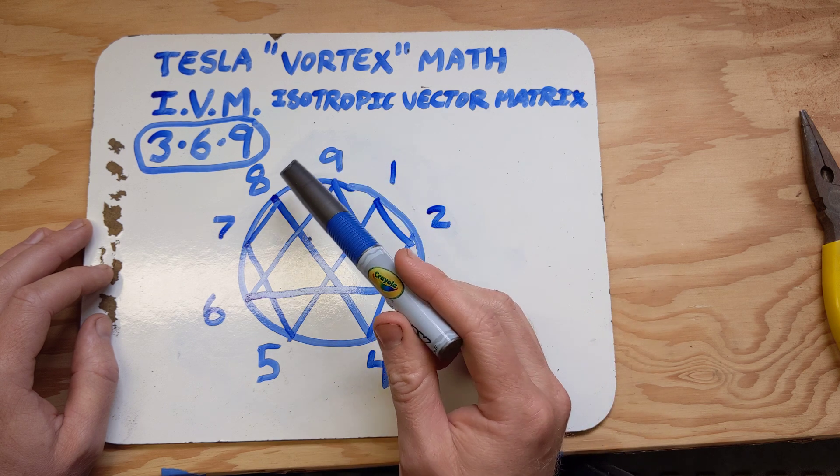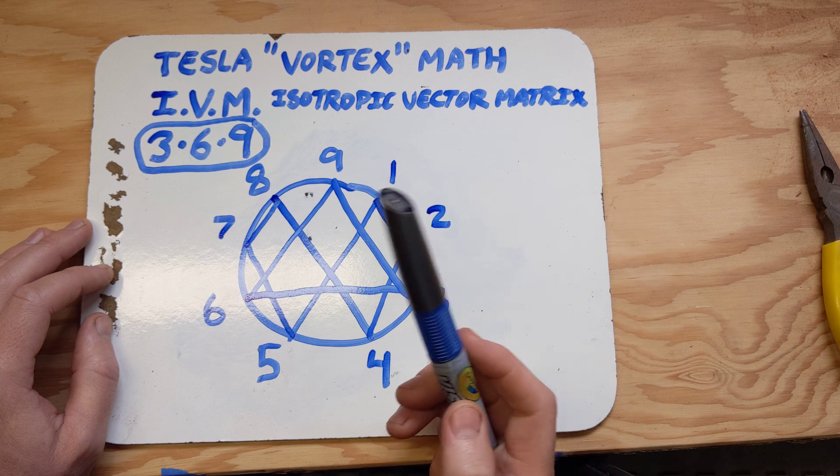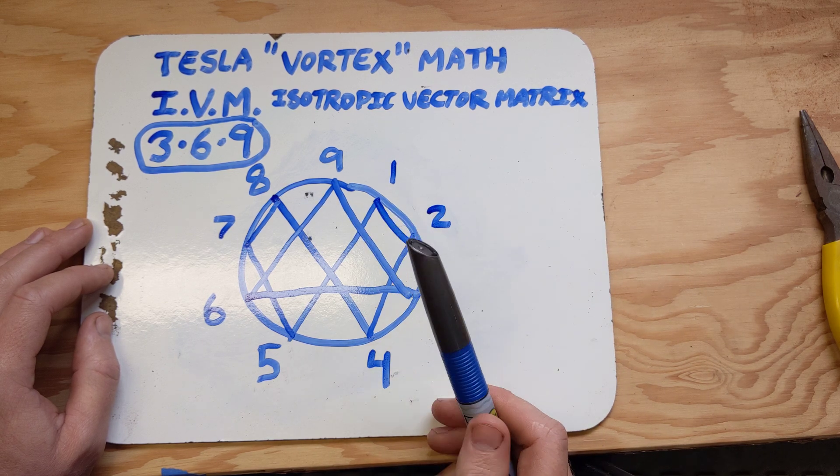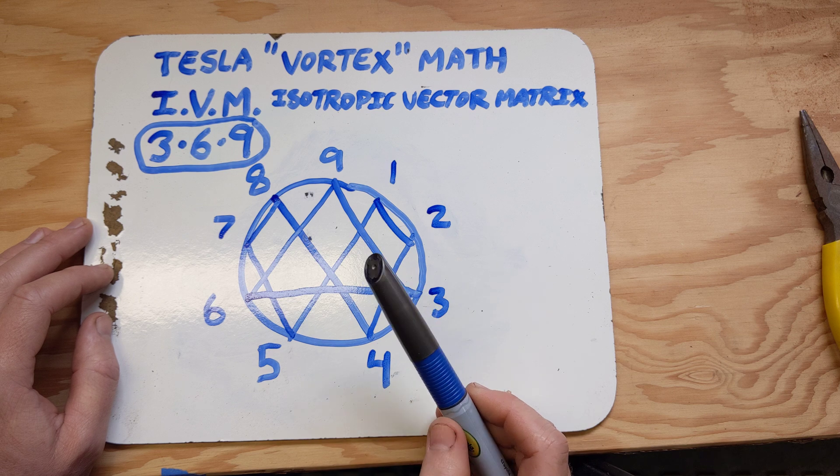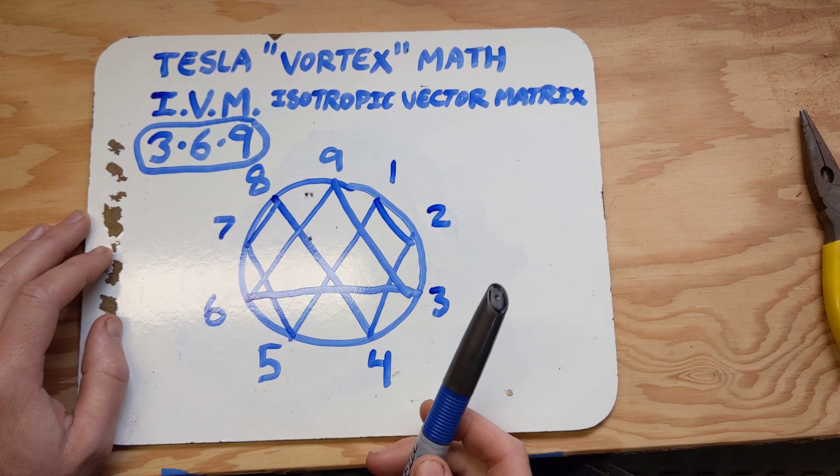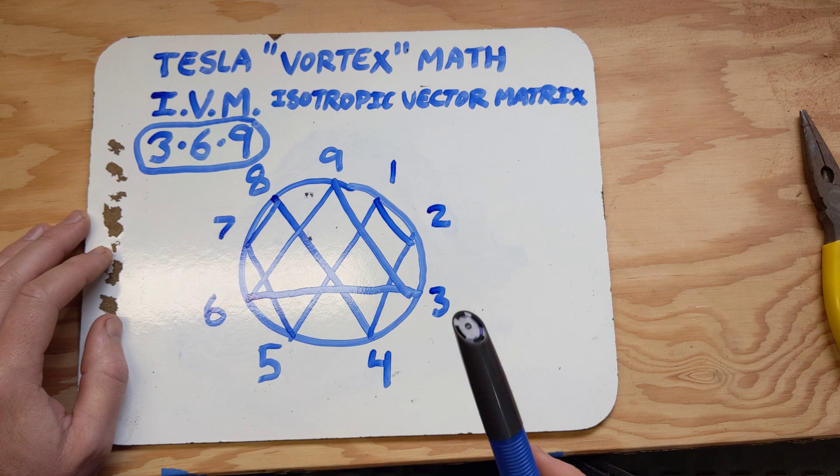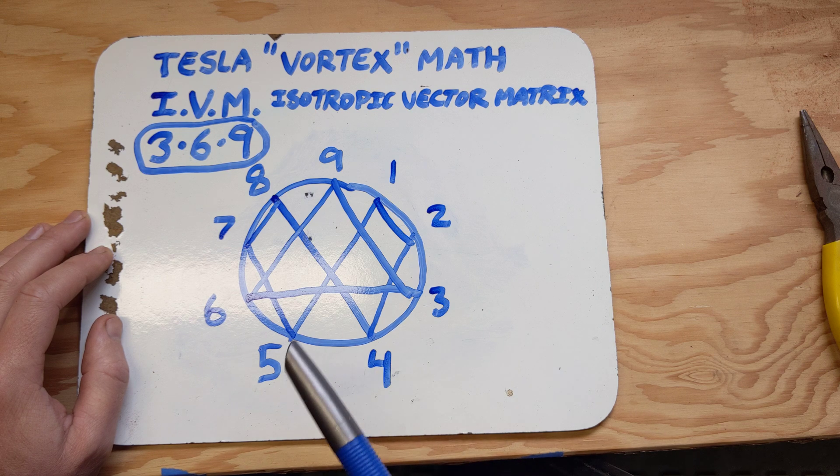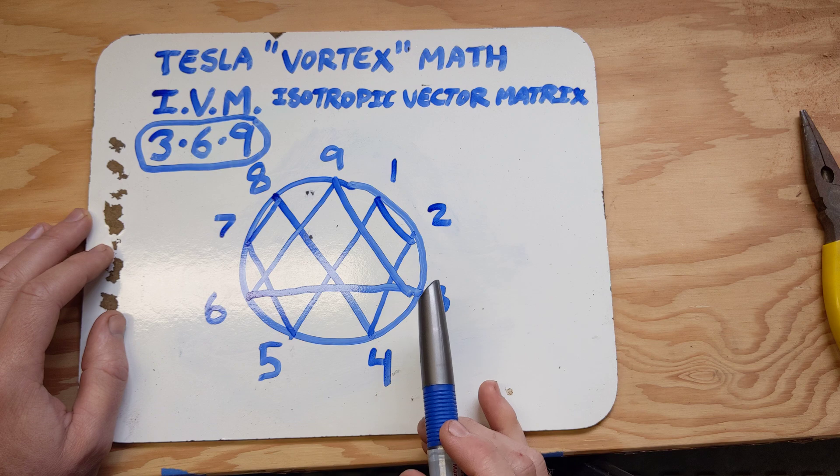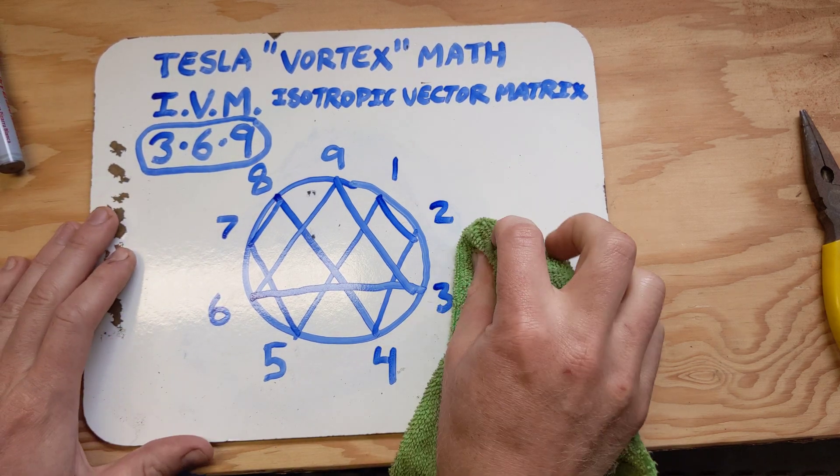Secondly, base 10 number system, one through nine, once again completely arbitrary. So this really has nothing to do with anything. It's just random geometric shapes and connections trying to make sense of a universe that doesn't fit neatly into an anthropocentric system.